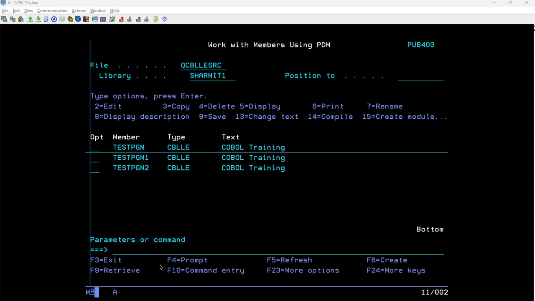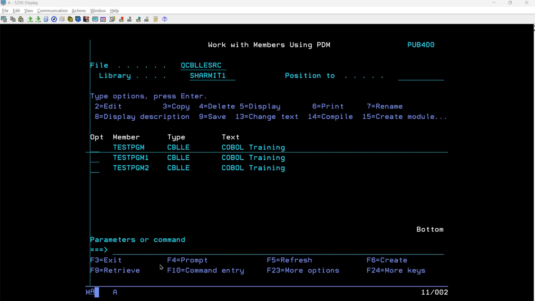Hello, welcome to Sharmit. In this session, we will discuss another topic related to COBOL, where we will elaborate more options for move. Prior to this session, we have already discussed various things related to moves. In this particular session, we are going to talk about some special values that we can move with the move statement in COBOL.